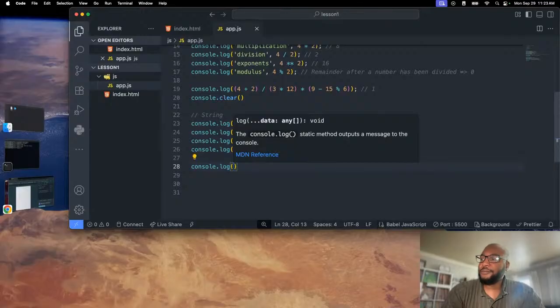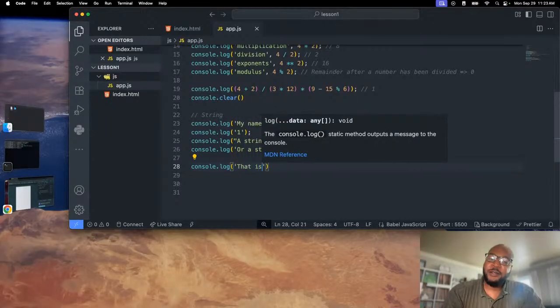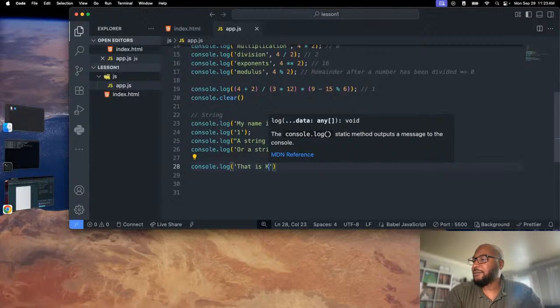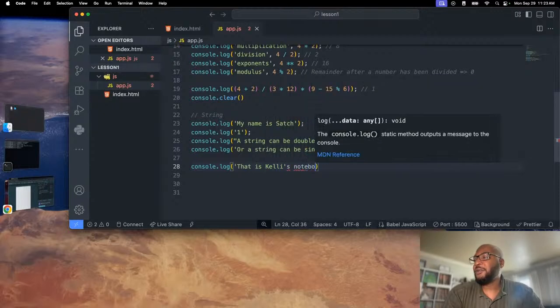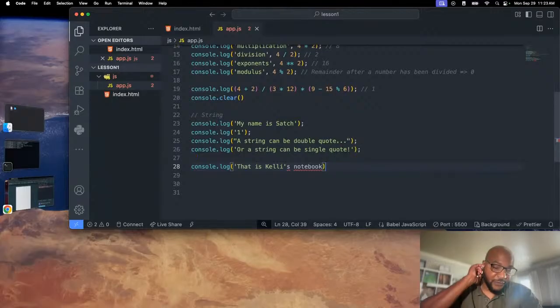Console.log, and I can say that is Kelly's notebook. And you see I have an issue right here. Something broke. There's an error right here, and I get these little red squiggly lines.